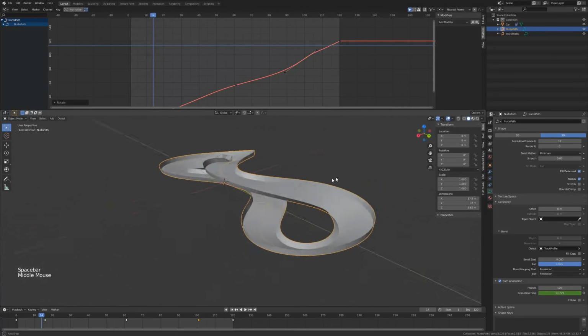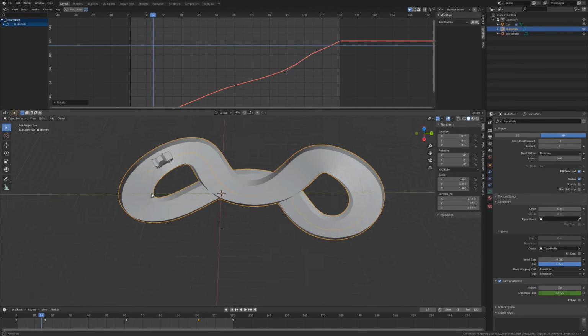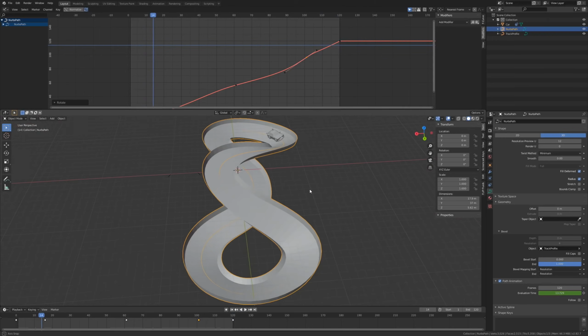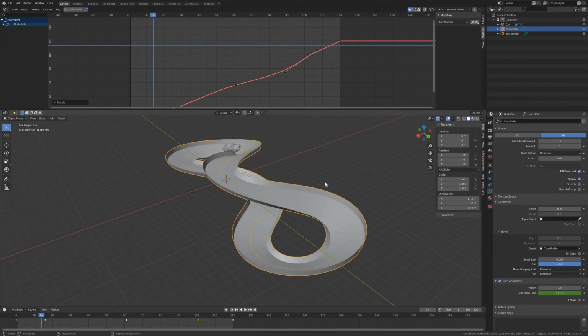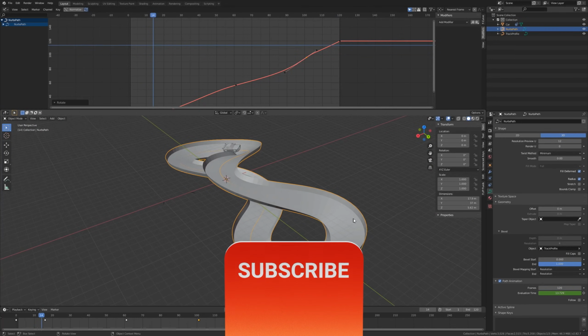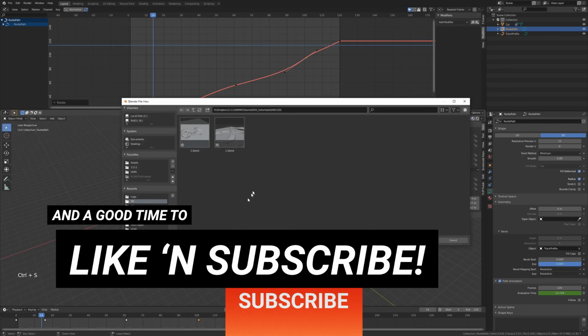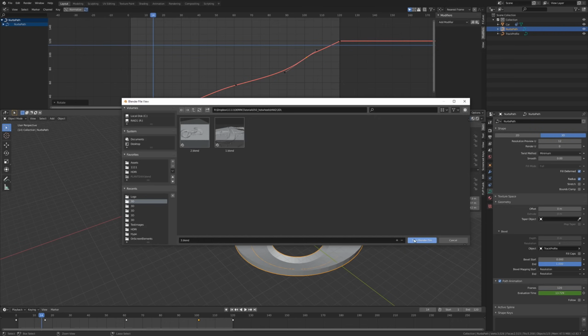So let's go ahead and move on to another part, which I think in this case is going to be adding our next car. And this might be a good time to go ahead and save. So I'm going to press Control S to save. And I'm going to name this 3 because this is the 3rd time I'm doing this.